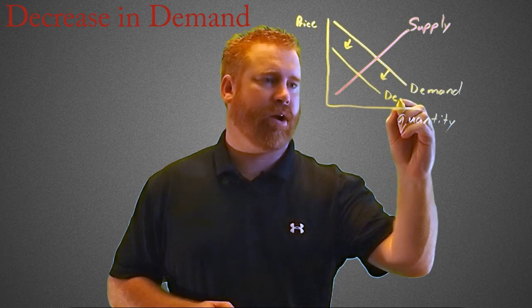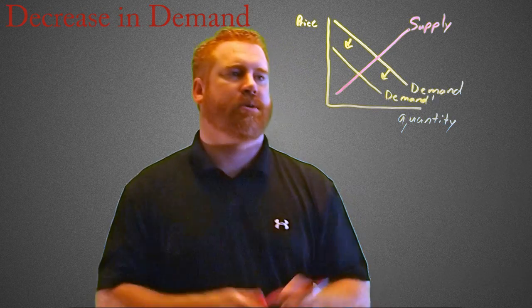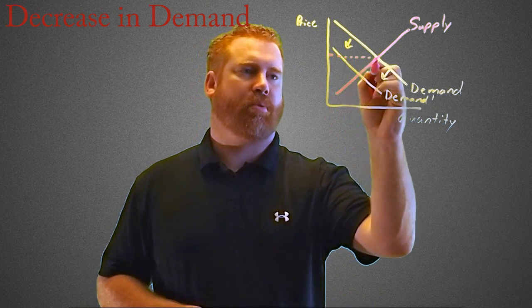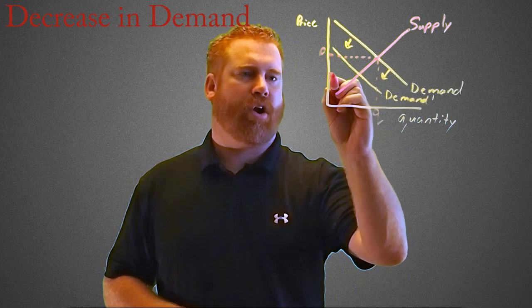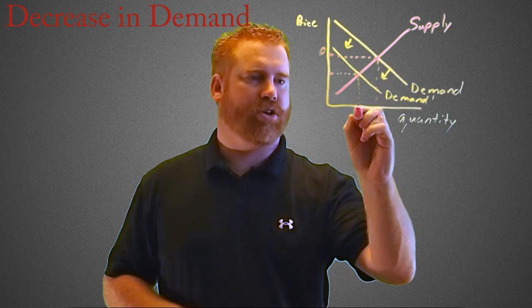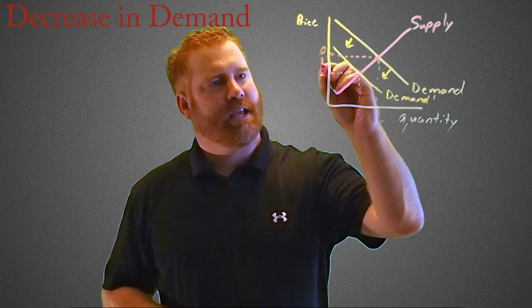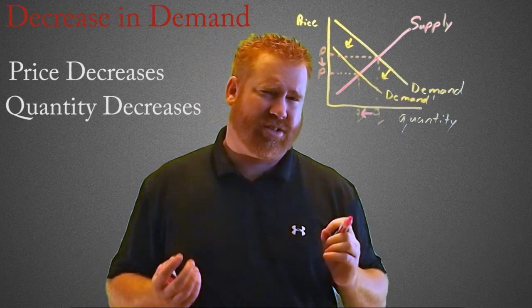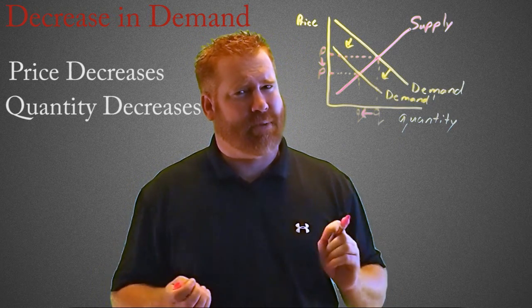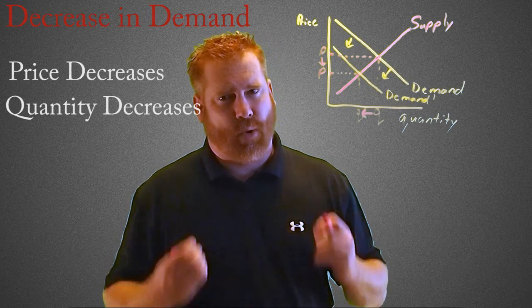And we are going to compare it with our original equilibrium. So there's our new demand curve. Now let's compare and see what happens. So at our original equilibrium price and our original equilibrium quantity, and now we have our new equilibrium price, because remember we're going to take our new demand curve and compare it with our existing or previous supply curve. And what we see is that the price falls and the quantity drops. And you kind of expect that. If our product is discovered to cause cancer, people aren't going to buy it as much, and so to try to get rid of it, the seller is probably going to have to put it on sale to sell more of that product. So, a decrease in demand.